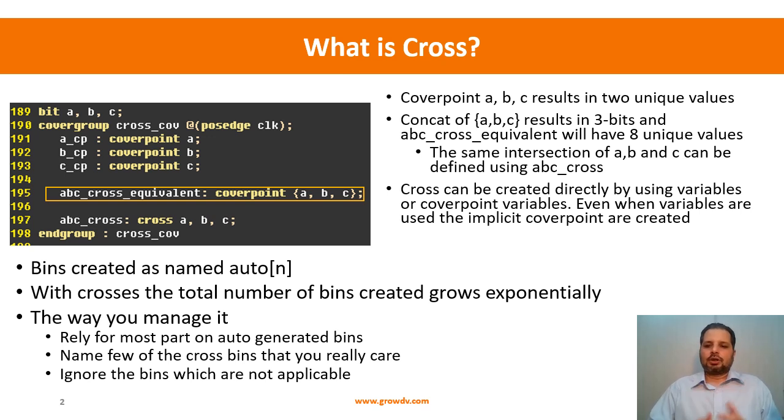Cross is built on top of coverpoints, and in any given design you always have multiple variables. You can have different configurations, and within each configuration you can have multiple features, right? So now what you need to do is exercise that particular feature in all possible configurations. As simple as, let's say you have a mask bit and you have an interrupt. The interrupt can be masked, right? So now you want to generate the interrupt when the mask is enabled, and you want to generate the interrupt when the mask is disabled. To verify the behavior correctly, you need both types of stimulus, right? That's at a very simple level.